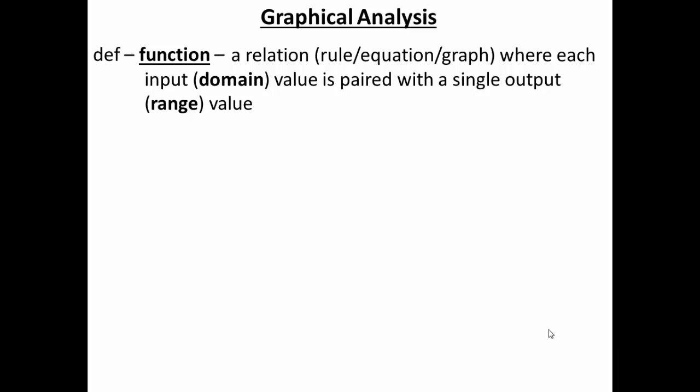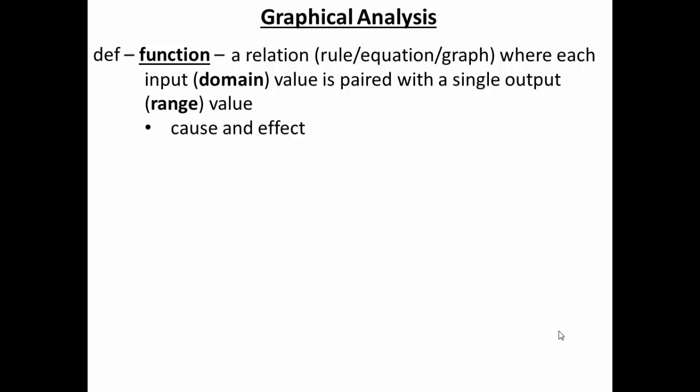So to be a function, every number I put in for x, I should get only one answer out at a time for y. So if I input 2 for x, then I should get a number out for y. And I should always get the same number out for y. If I put in 2 for x and I get 3 out for y, every time I put in x equals 2, I always get y equals 3 as the result of the function. As opposed to if I put in x equals 2 and my output could either be positive or negative 3, well then that's two separate outputs for one single input, therefore it would not be a function.